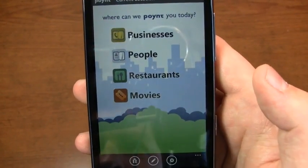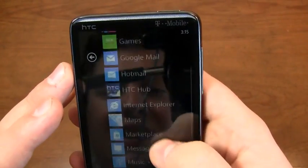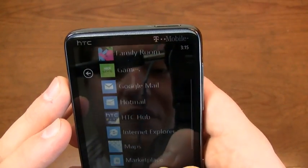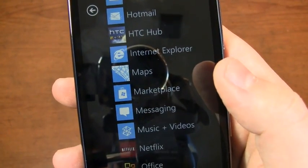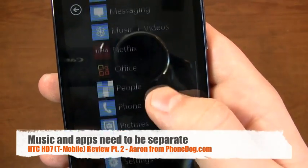Very speedy, no lag — a typical Point application and it works well. I've noticed all of these apps are really optimized for Windows Phone 7, taking advantage of the large fonts. Overall I've been pleased with the marketplace; I just wish there was a better option to search between apps and music.